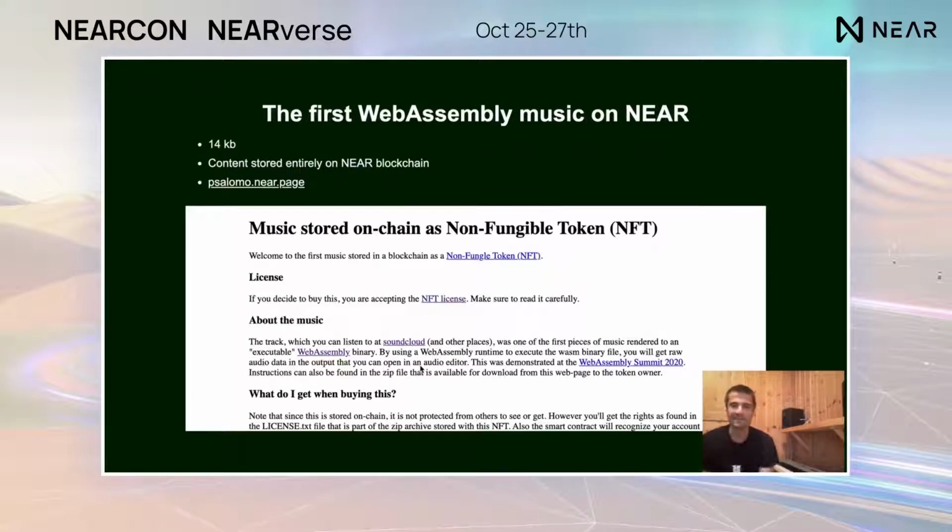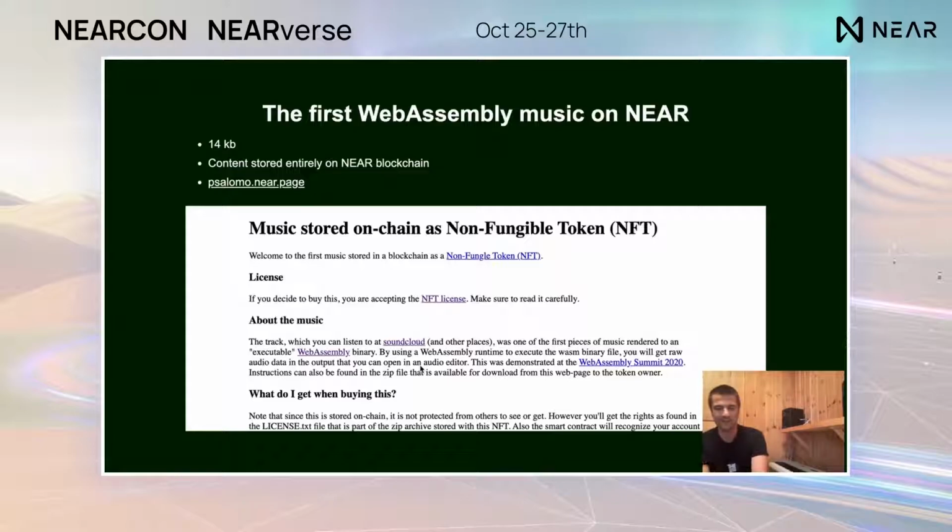And the story about my projects: the first WebAssembly music project I did on Near. Actually, this was one of the first WebAssembly music projects, long before I thought about using Near for it. The song here is maybe the first WebAssembly music song that was kind of known to the public.